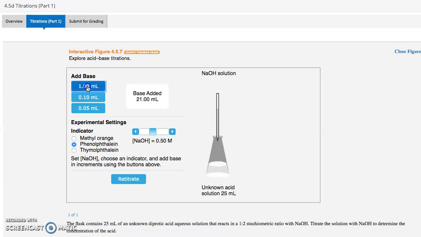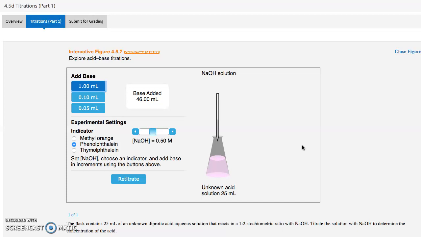And I'm looking for where it turns pink. And I can do this fairly quickly because this is just my first shot. And there we go, 46.00 mL. The solution turns pink. And so I know that this indicator turns pink. I didn't mention that. The indicator goes from colorless in acid to a pink color in a basic pH.